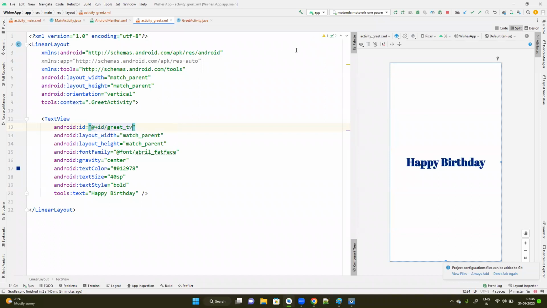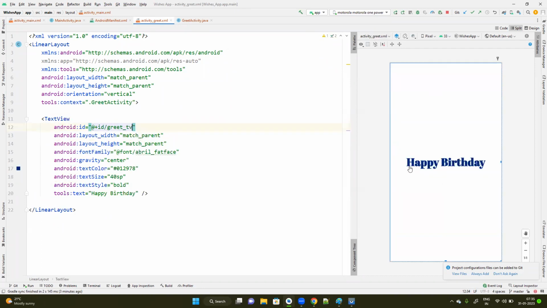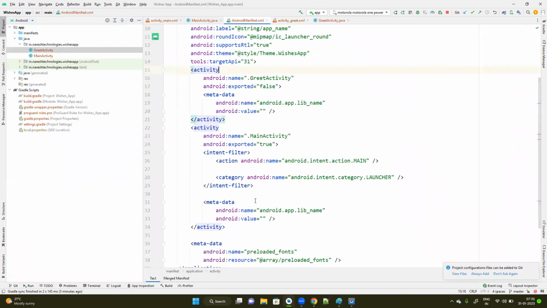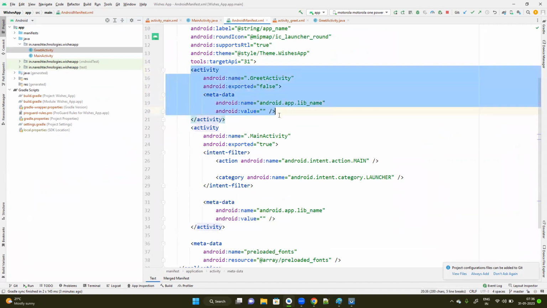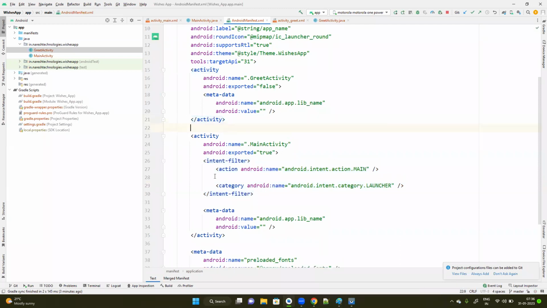Now, by default, even if you run this application at this moment, you will only be getting this screen. You will not get this screen because in the manifest file, if you see, there is another activity added just like this, but it is not having this intent filter. So the launcher activity is always main activity.